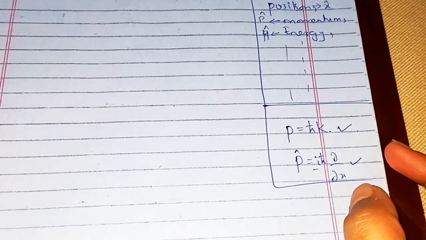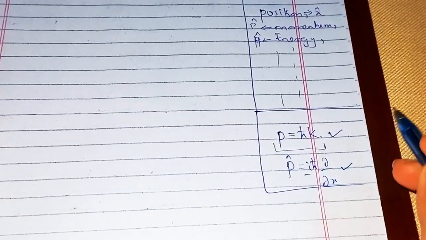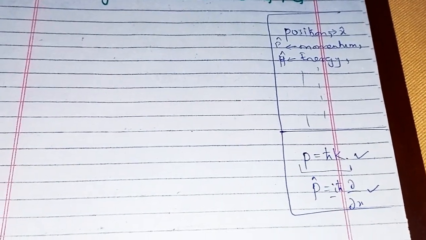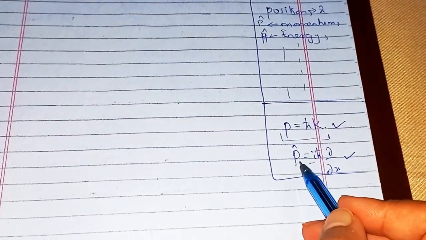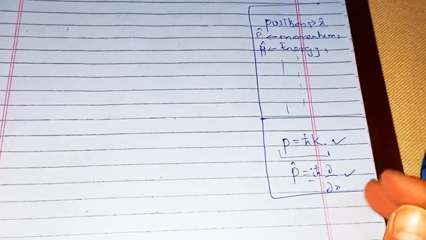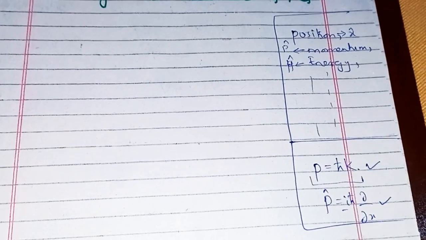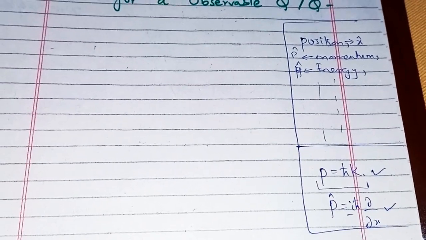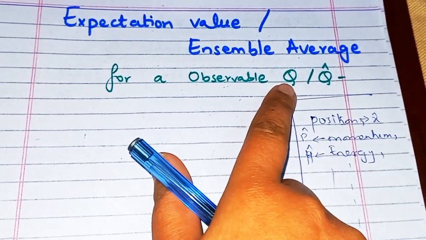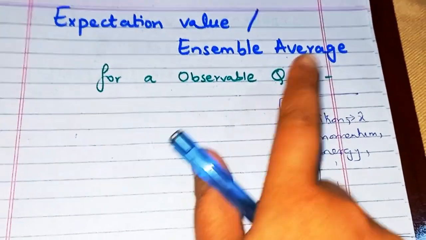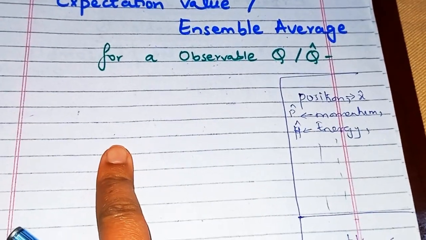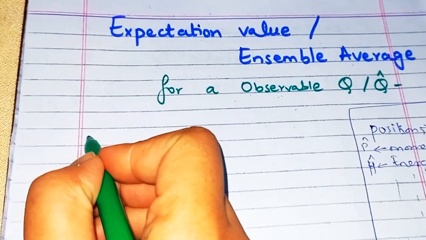In case of an operator, you have to be careful about the position of the operator, but in case of an observable, there is nothing to care about regarding its position, where it's lying, where it's being multiplied, and so on. We know that for operators, the order matters. You'll see why I'm stressing this again and again, because most of the students just overlook the fact that an observable can be placed everywhere, but an operator has to be placed at a particular position only. So let's see the formula.